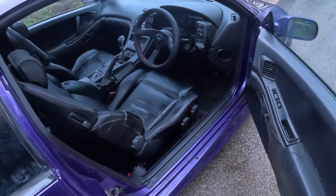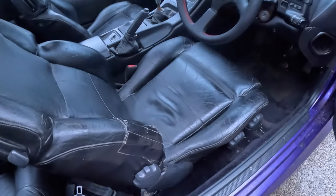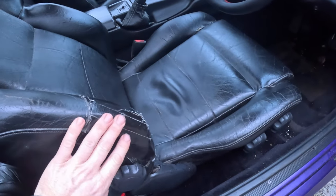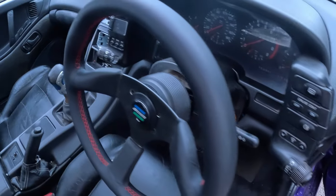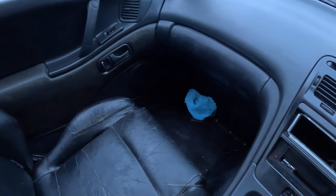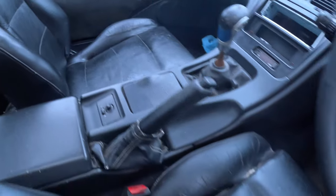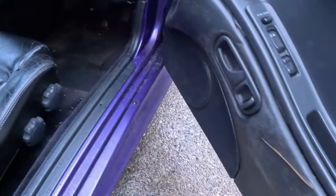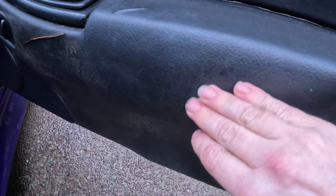So the interior on this car is a leather interior. I believe this is a UK car. Seats have gone here. I would like to retrim this at some point. The dashboard is in fairly good nick, so I think I'm just going to leave that. However, the door cards, as you'll see, are a little on the manky side. You see better on here, so I plan in the future to retrim this. We'll make a video on that as well.